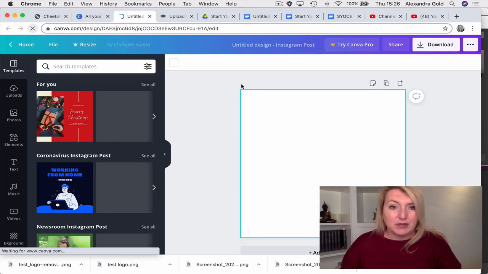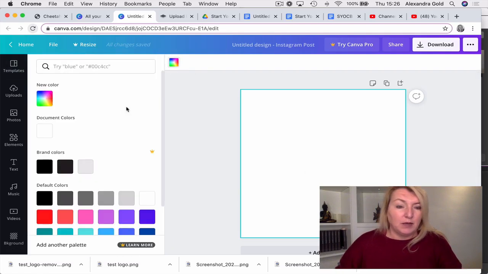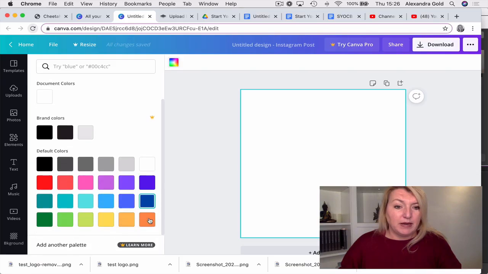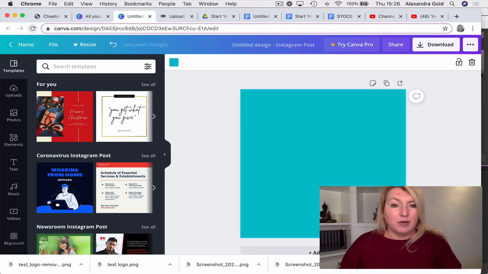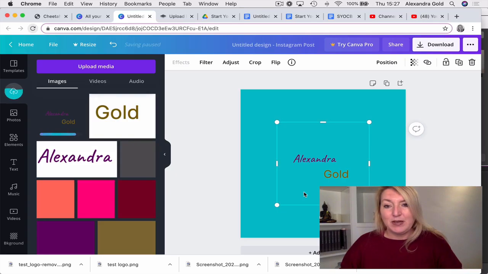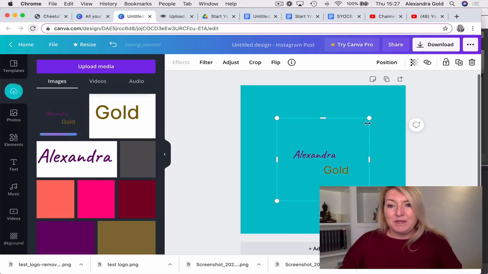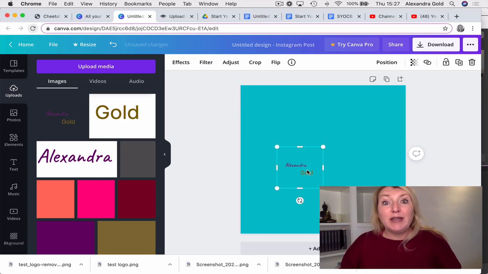So we go to the background. You see you can change the colour of the background here. I am going to make it a nice teal colour, and it won't go at all. Then I'll upload this one. There you go. So your logo is there, and you can move it to wherever you want. And that's how you create your templates for your social media, any of your branding. That's how you get it on there.